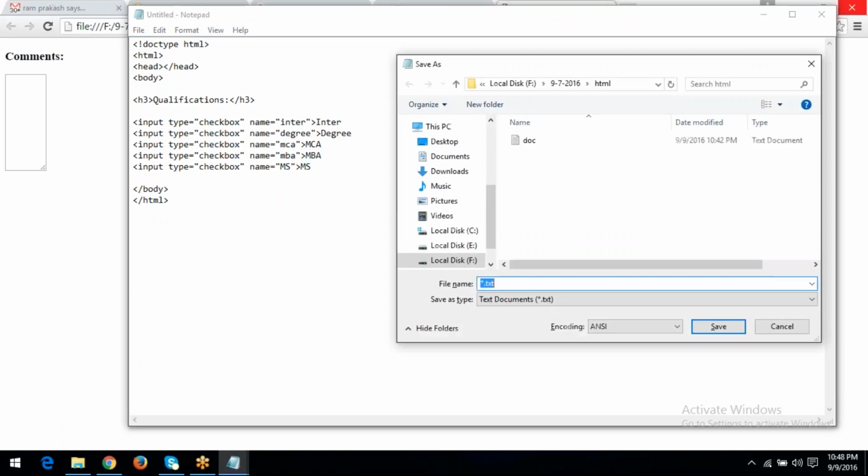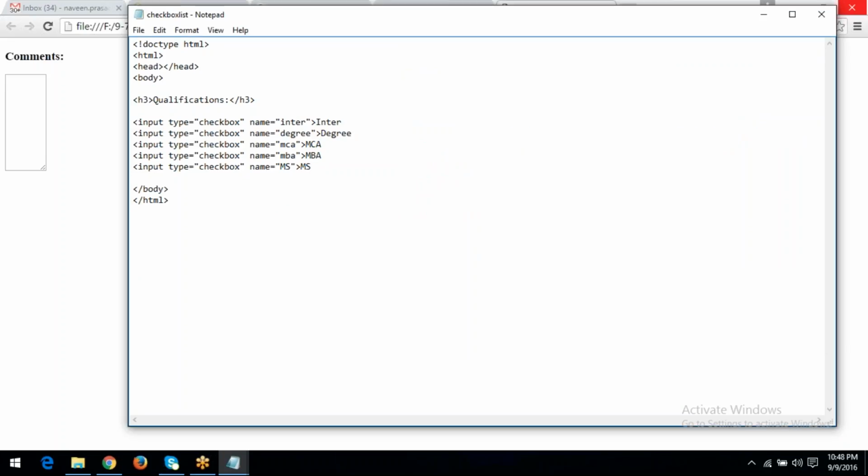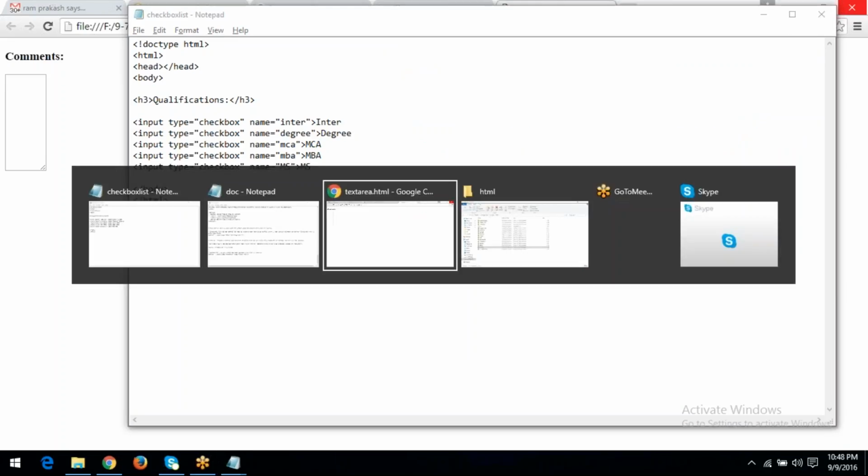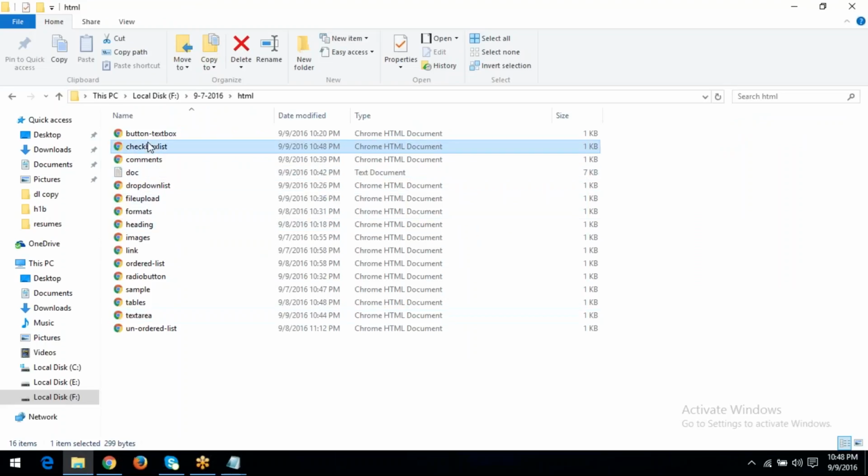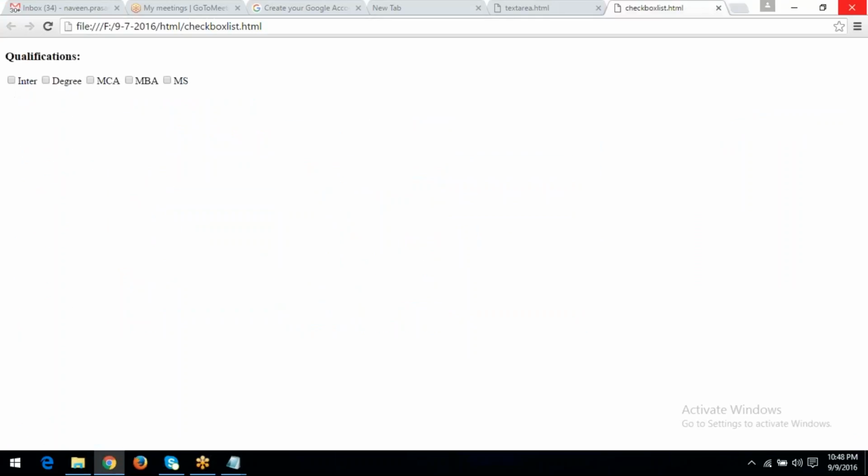Okay, here this example, checkbox list dot html extension. So run this example once, checkbox list. So here is the number of options. So you can select multiple options. Okay, qualifications. So like this, you can use the checkbox. So this checkbox list is related to these qualifications options scenario, used by users in job sites.